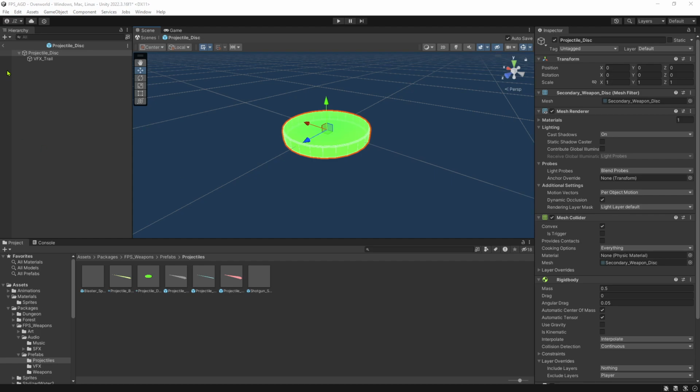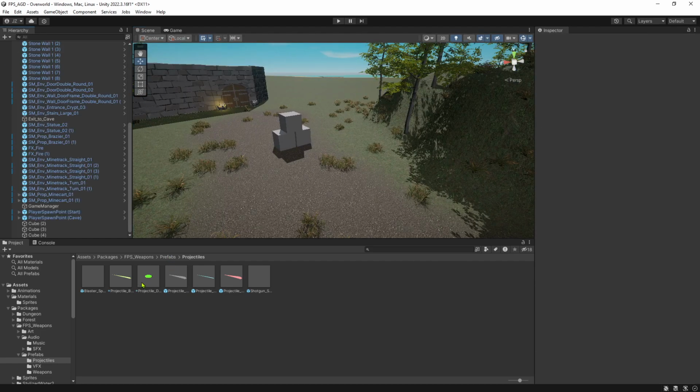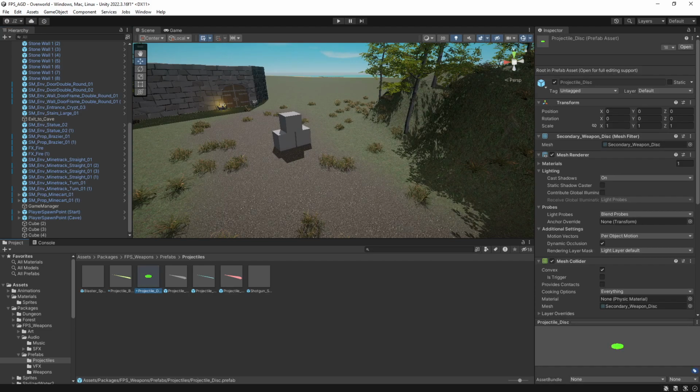So the first thing that we're going to want to do is to make a new copy of this projectile prefab, because we're going to script it to have a slightly different behavior anyway. So with it selected, hit Control D, and that will duplicate it. Make sure you have disk 1 selected, and then we're going to rename this to projectile disk grenade.